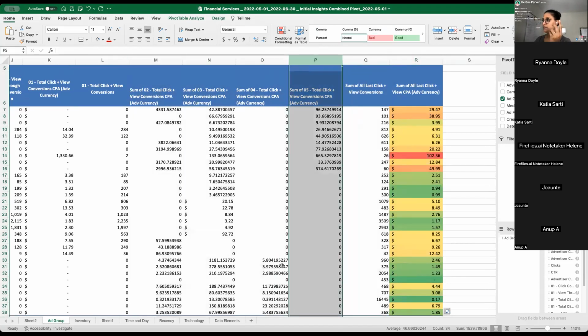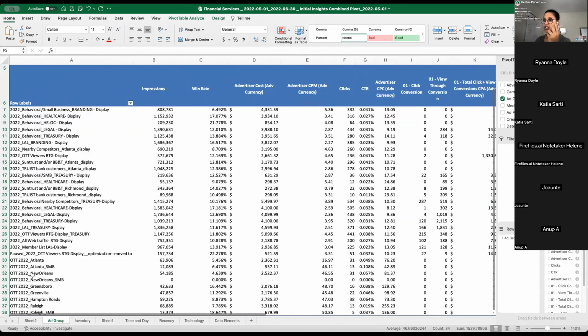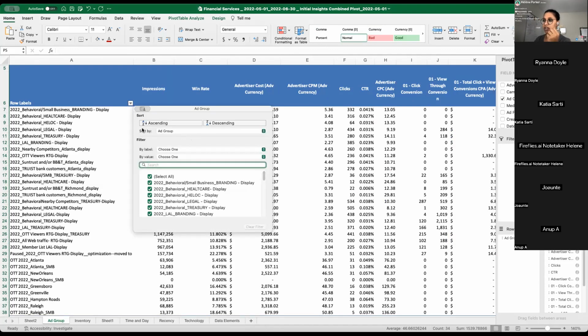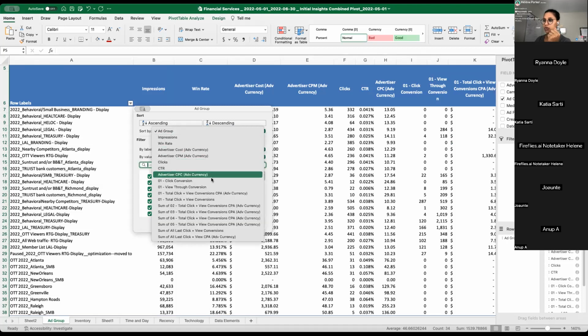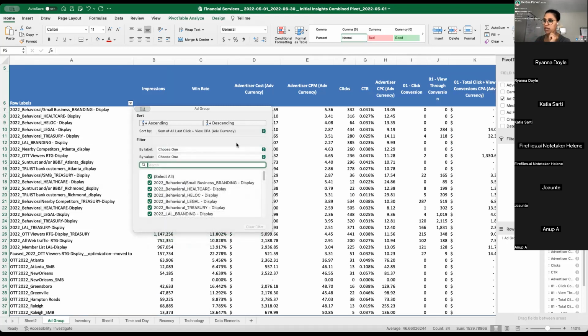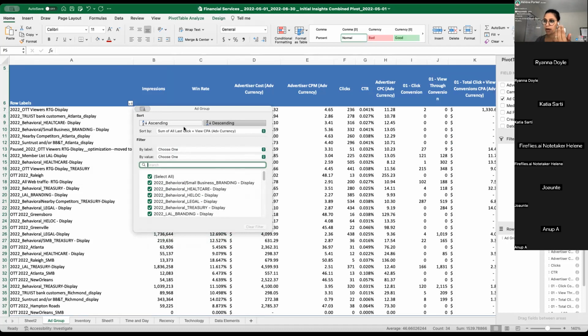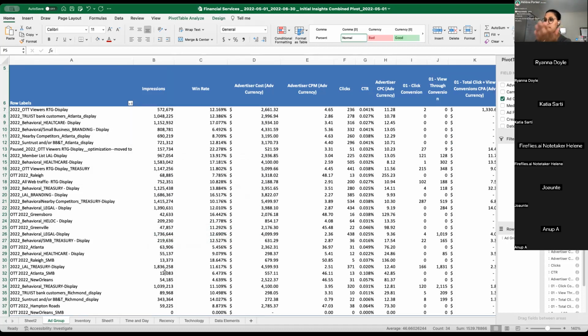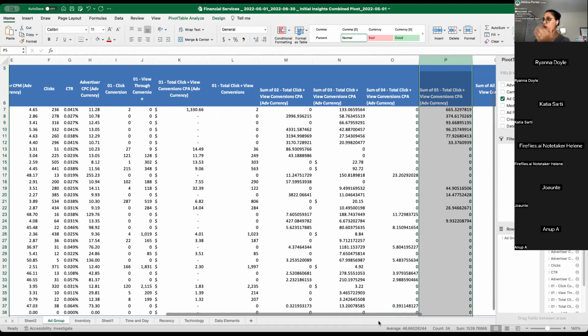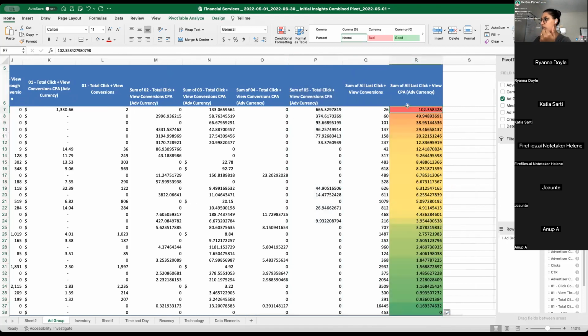Here's another way you can do this without even looking at your conditional formatting. In your pivot table, you have this little arrow here. If you click on it, over here it says sort by ad group. You can sort by whatever you want to sort by. And if you click on the CPA, again, that's the KPI I'm optimizing, you can put descending. Descending is going to be the top, right? Ascending is going to be from lower to top. Descending is going to be from large to small. And so that's another way for you to see the worst performing against the top performing, okay?